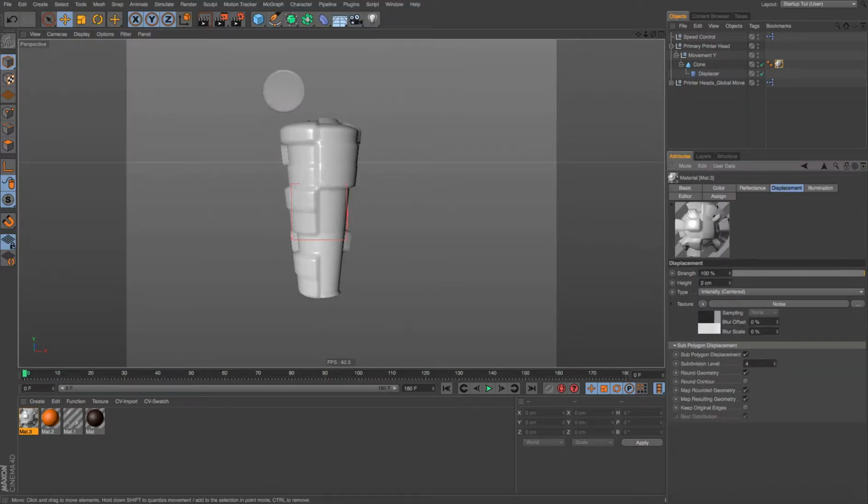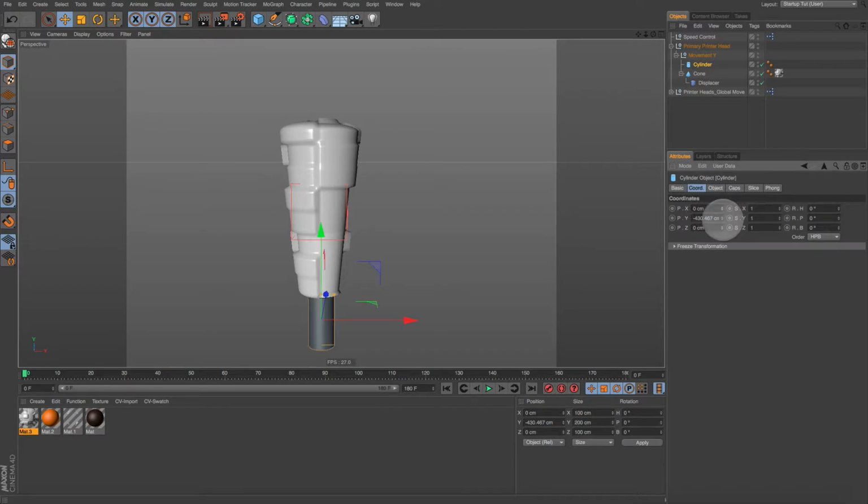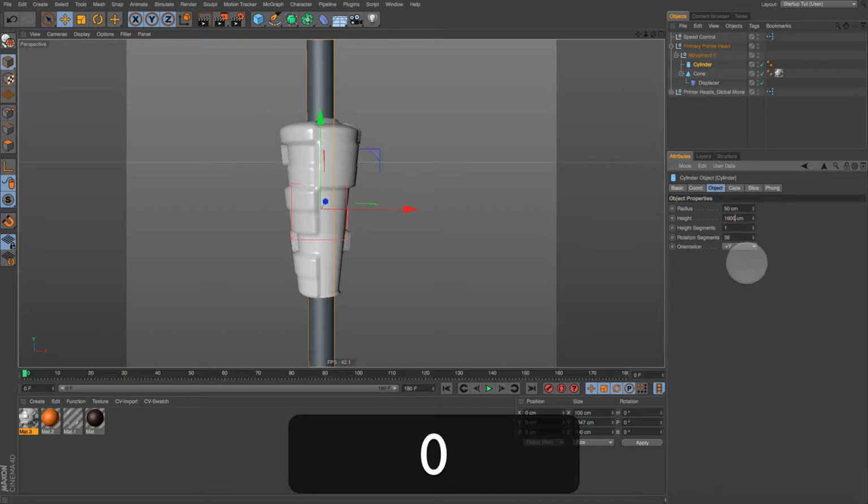Okay, so let's add some of the other parts we need. Let's get a cylinder and bring it down into the movement Y null, go into the coordinates, right click on these 2 little arrows to zero it out. Then let's make it 1600, oops.